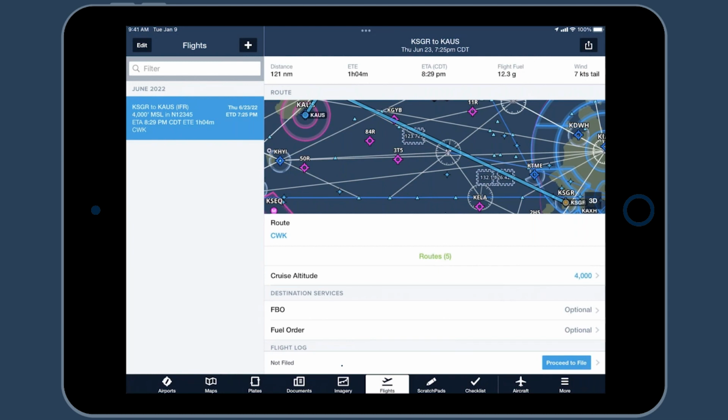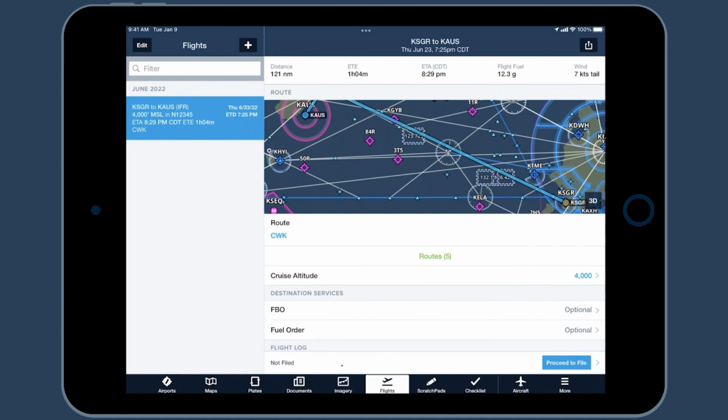It deletes out. What happens if you accidentally hit activate after file? Is there a cancel, are you sure button? Okay, look, if you accidentally hit activate after you file, you can close the flight plan right there. You should have a button that says close flight plan. Just close that flight plan and do it again.